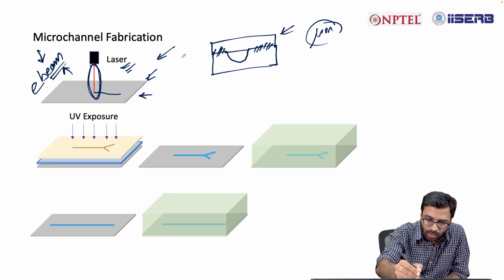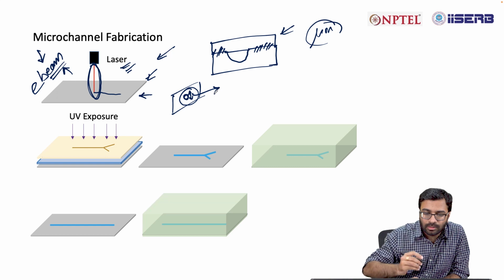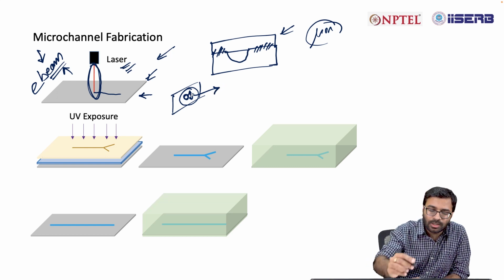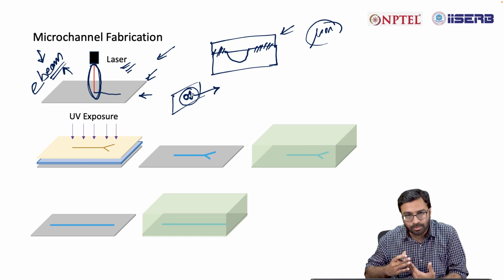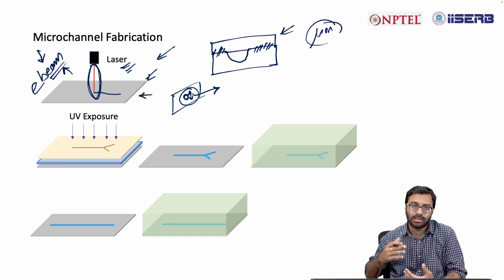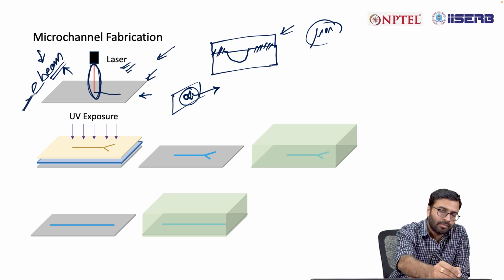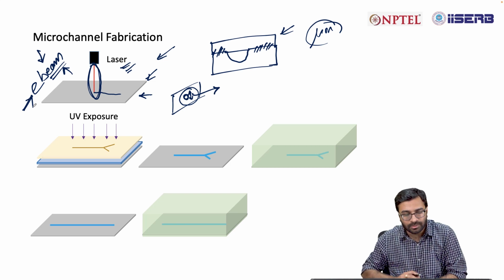If you put the laser on a substrate, the laser will create a spot, so the diameter of the spot can be defined or described as the spot size. The spot size in the case of a laser is in the micron range. So you actually cannot make a very small channel of, say, a few 100 nanometers or a few 10 nanometers. In that case, you have to depend on an E-beam, and this is possible in the case of E-beam lithography.